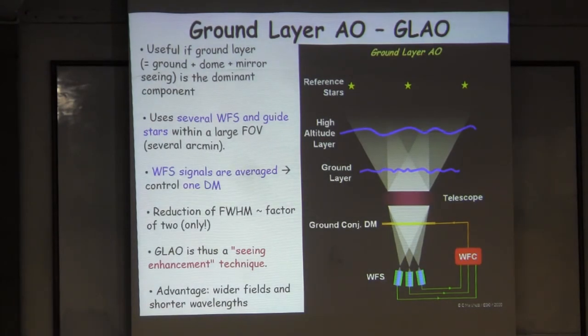There is one system that's called the ground layer AO system, which uses the fact that most of the turbulence, let's go back to our very first lecture on atmospheric turbulence, where we talked about the Cn squared profile, and we said, well, the turbulence is not uniformly distributed along the line of sight of the atmosphere. Most of that actually comes from a layer pretty close to the ground. So that's called the ground layer. And you can build and design an AO system that only corrects for the ground layer. And the closer you get with that correction to the ground, the larger the field of view of the AO system will be.